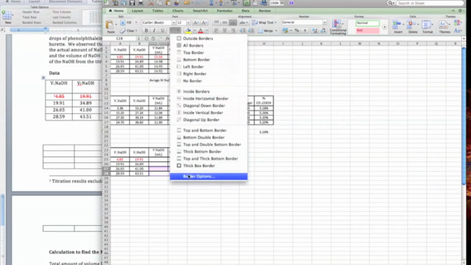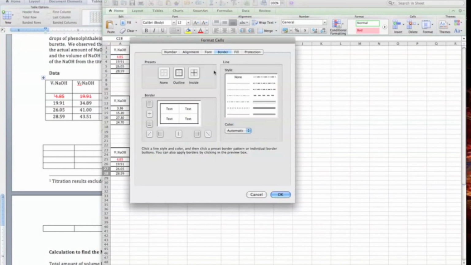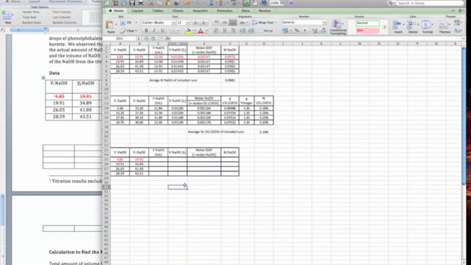Sometimes it's a little glitchy, but I'm going to go ahead and hit custom. And then I would like to do inside and outside, and then that thickness of the line. And there you go. Okay, here I'm going to do a simple equation, and I select in there and put equals final minus initial, and just hit enter, and there it is.